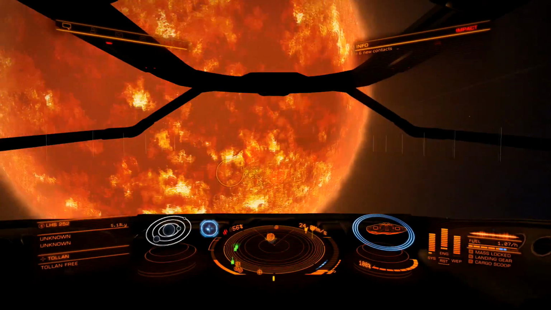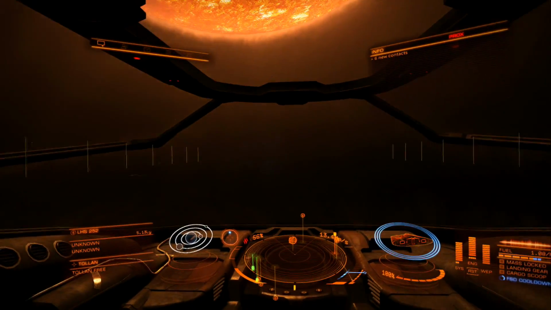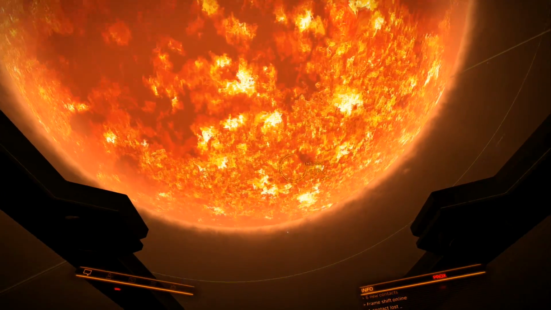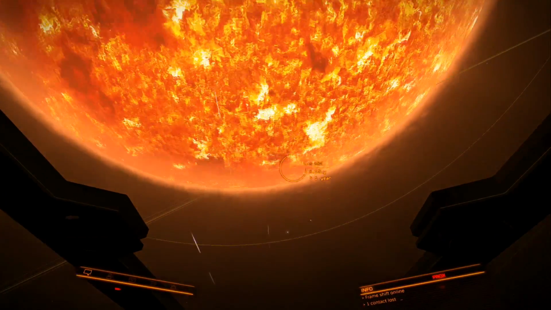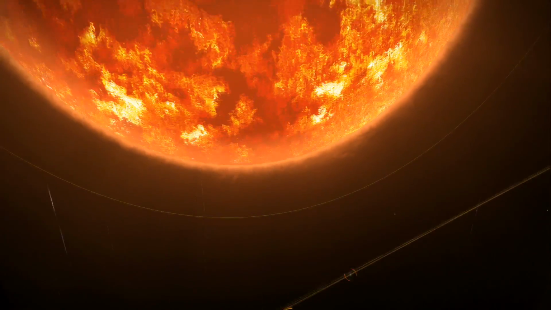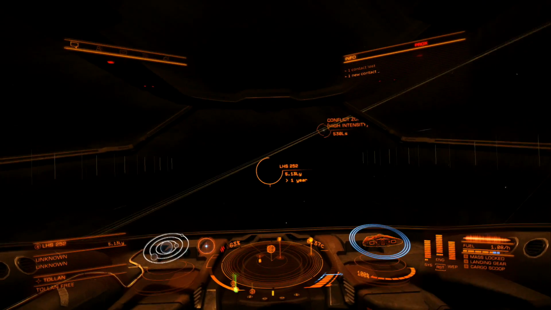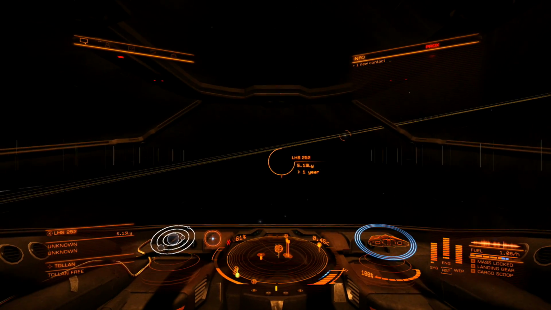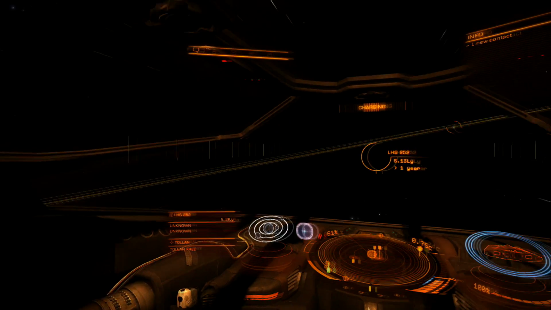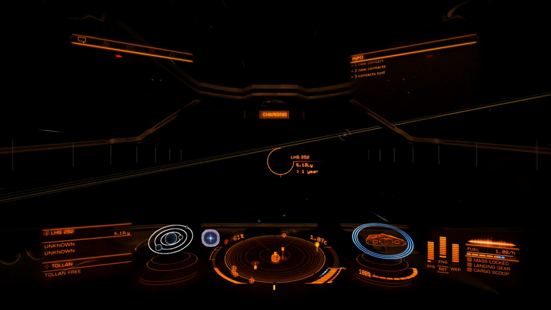Now, this is the part where most of the new people get confused. You're in hyperspace, which means that you're going really fast. So when you're jumping from system to system, you appear in front of a big star. Make sure you don't fly into it. How do you know if you're in hyperspace? You can see left and right those vertical lines going towards me. This means I'm in hyperspace.